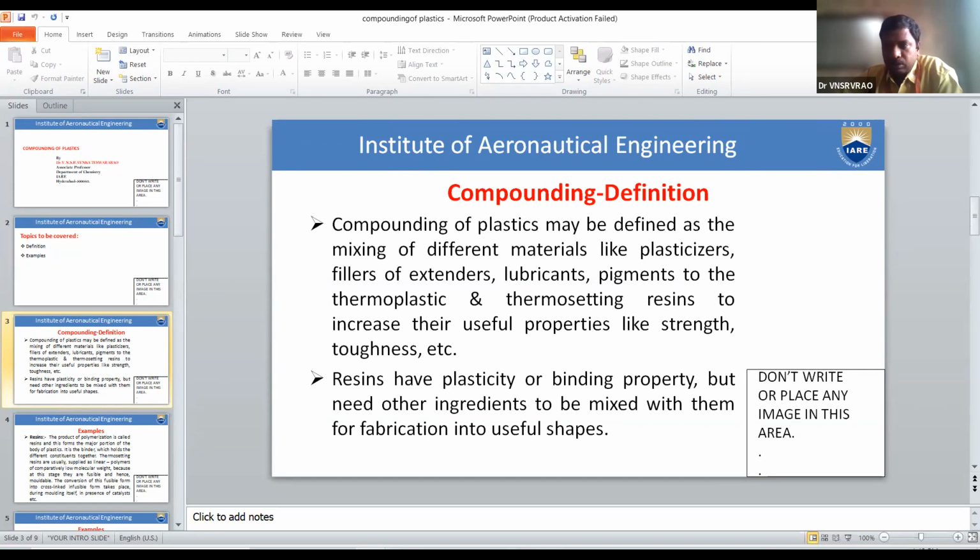So there are two types of plastics, already discussed in previous classes. One is thermoplastic and the second one is thermosetting resins. In thermoplastic resins, the strength of the materials is less compared to the thermosetting resins. Why? Because thermoplastic resins mainly involve linear and branched chain polymers. And this thermoplastic resin undergoes which type of polymerization? Addition polymerization. Okay, very good.